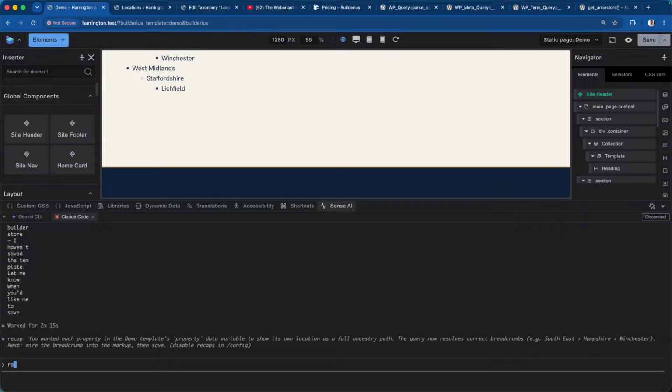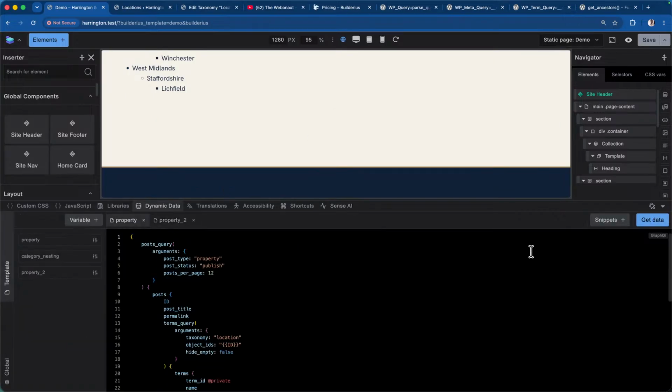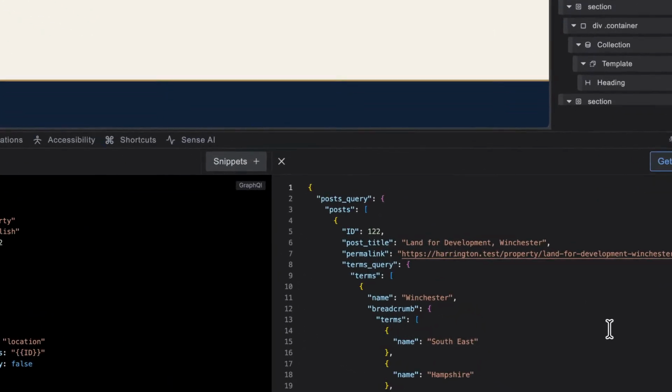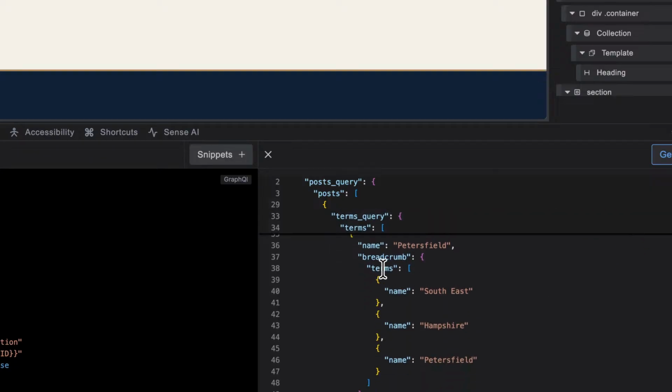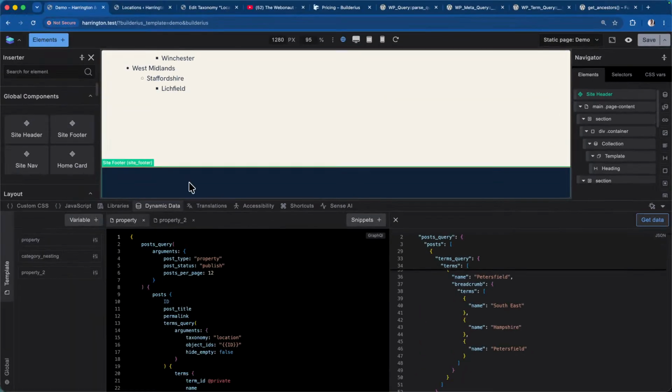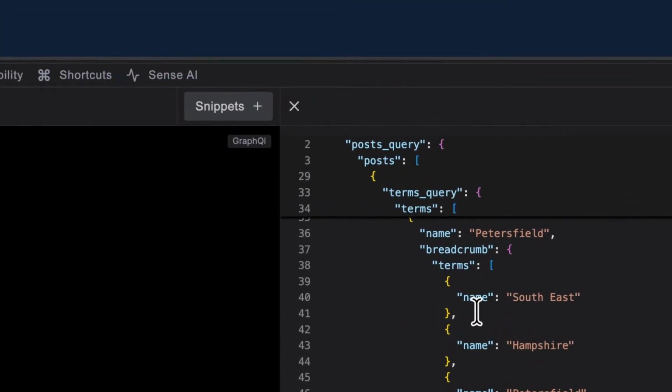So rather than a... or let's see, dynamic data for the property get data. So we have the terms, the name Southeast, followed by Hampshire, and then Petersfield. But okay, we want it to be in a tree format. We want to be able to get it as a nested listing of UL LI of the array.